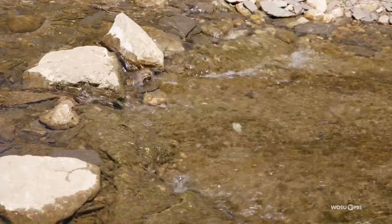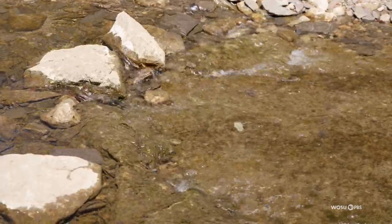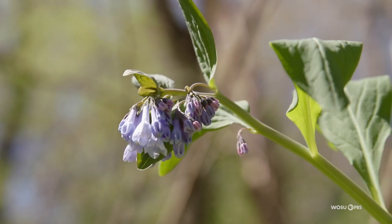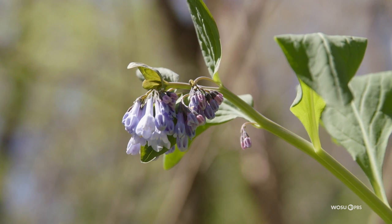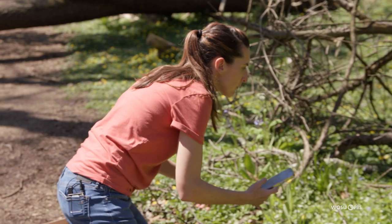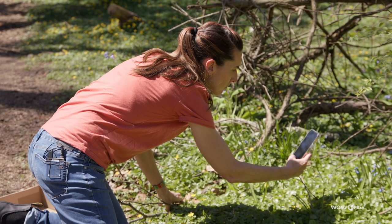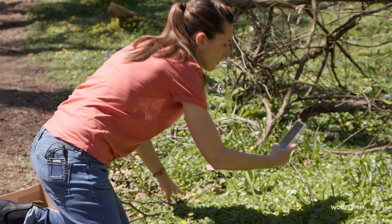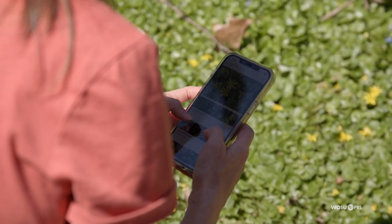I use an app on my phone when I'm out foraging for plants to help me identify the plants, especially if I'm looking for native plants or invasive plants. I want to know what I'm collecting. And then also if I use them for a print, I always write what plants I've used so that way I can keep it for my own information. So it says those are possibly fig buttercup.